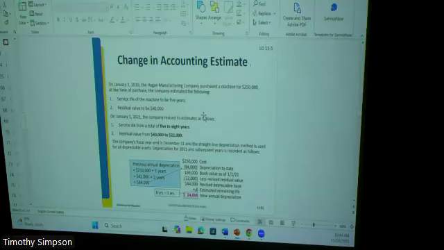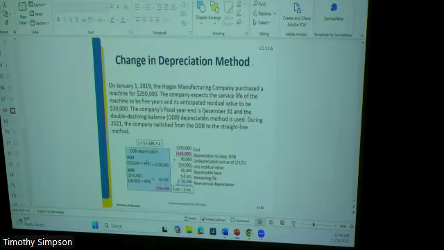But this is a change in estimate. There's nothing that was wrong. We're assuming there's no good faith effort to deceive users or whatnot. We're just simply saying, okay, we have ascertained that things are changing. But let's go back to where we were before, because this is really the important part here, is the idea, now we're going to change methods.